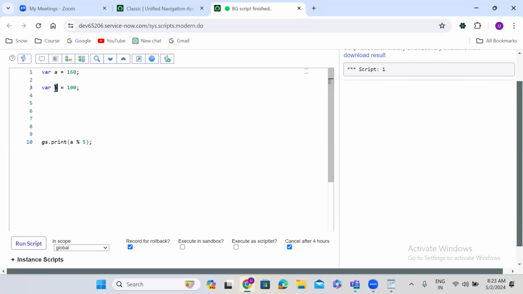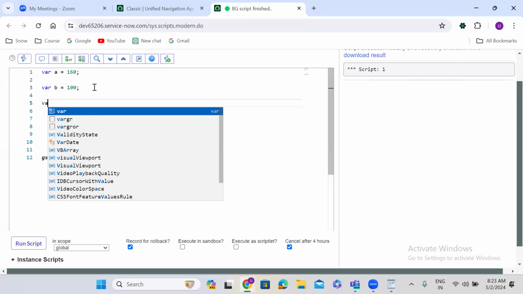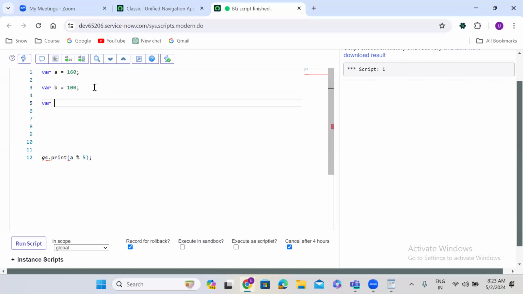So equal to is an assignment operator. My name is equal to Uday Gadiparthi.